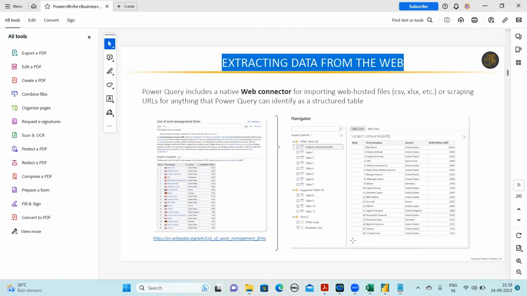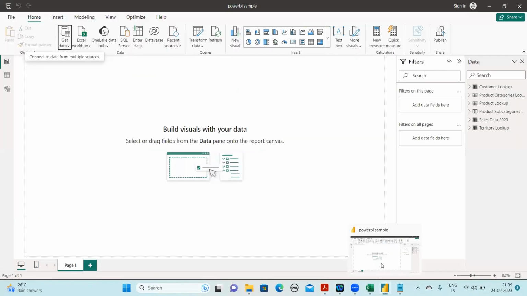So this is how we can connect to the database, how we can connect to the web, and how we can connect to multiple source systems. We saved that. If you see over here, sales data; earlier it was adventure sales data. We saved that in Power BI after clicking transform data, and we changed the file name, and now it is reflected in my Power BI model.